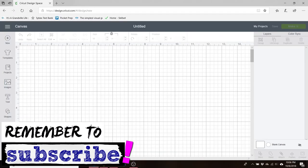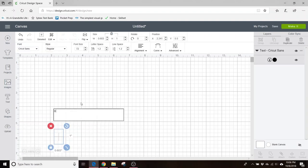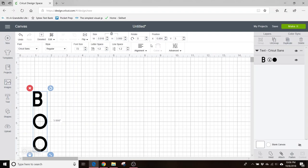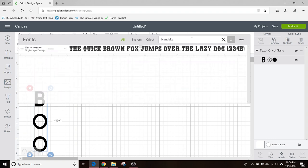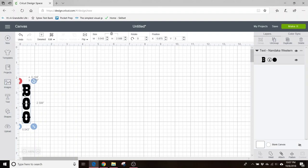Okay, so here we are in Design Space. We're going to make our boo. So we're just going to add some text, B-O-O, and move that up here so we can see it. Let's go ahead and center it. I'm going to use this Nandaka font. Let's change that line spacing, get those a little closer together. Put that right about here for now. We're going to make that much bigger.